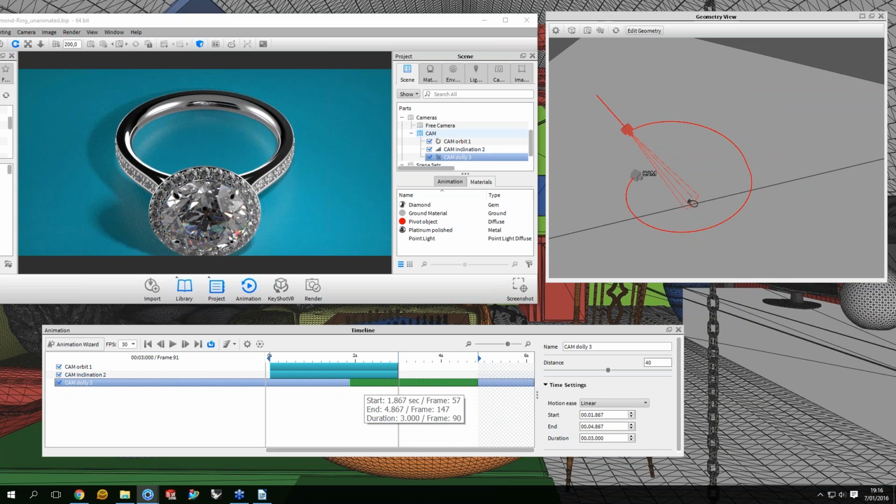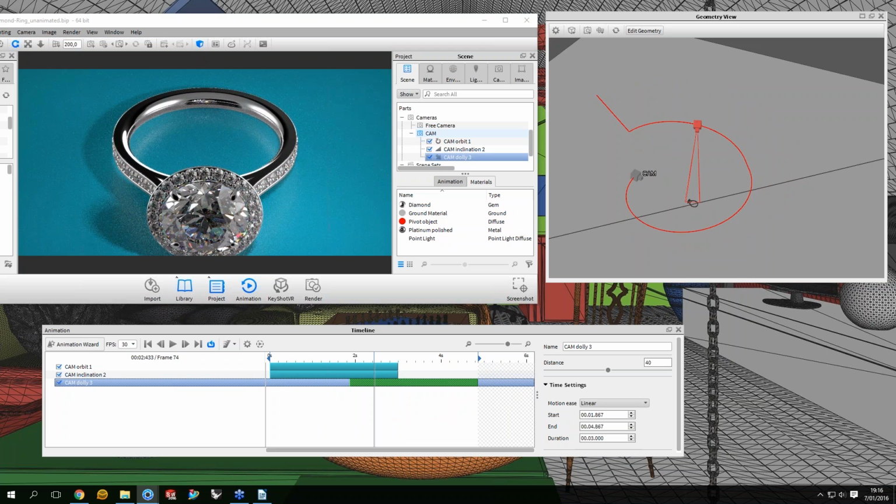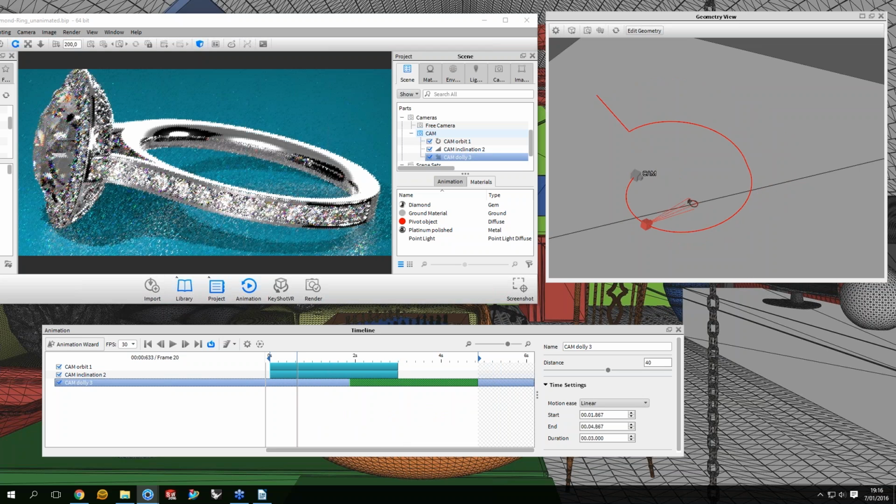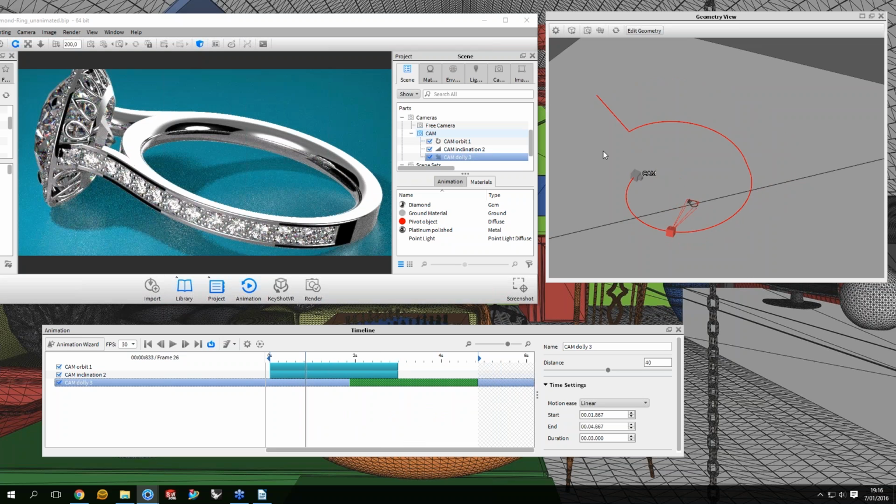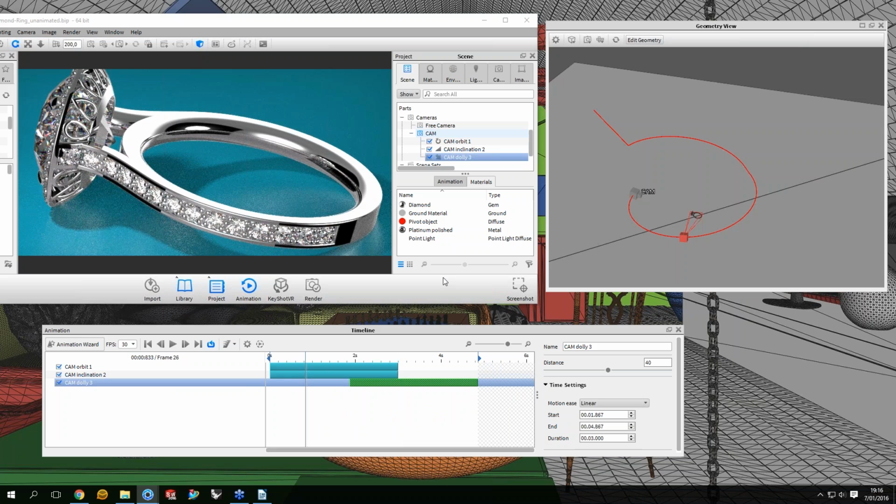And another reason why the geometry view is very helpful for animation specifically is that it also allows to identify possible jerkiness in your animation.